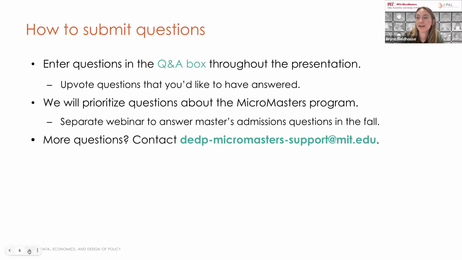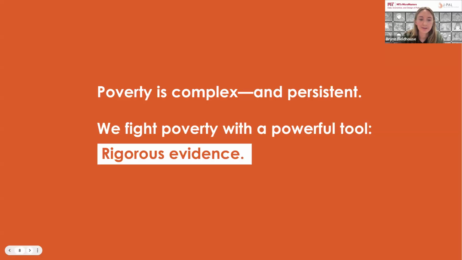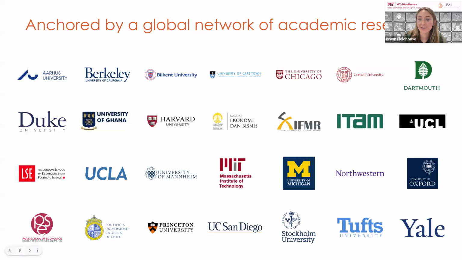All right, so now we will move into the first section, which is what is JPAL? JPAL is a research network with a mission to reduce poverty by ensuring that policy is informed by scientific evidence. We know that poverty is complex, and so JPAL takes the approach of breaking it down and looking at whether specific interventions or policies work with rigorous evidence. JPAL has a network of more than 1,000 researchers who are based at leading universities around the world, all working to learn more about these topics, to study and to understand the challenges while also thinking about how to scale up solutions.